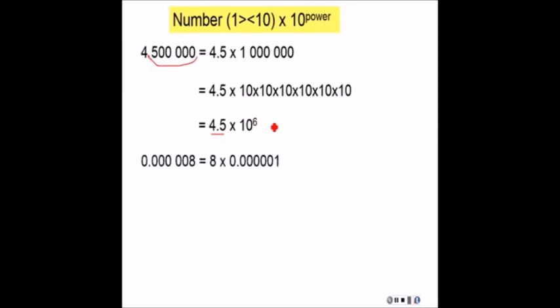Now let's look at the other number. So now we have 8 millionths, which can be written as 8 times 1 millionth. And I'm going to work on the 1 millionth. So 1 millionth can be written as 1 over a million, or it can be written as 1 over 10 to the 6th. Now 1 over 10 to the 6th can be written as 10 to the negative 6th. So this negative sign down here, that just means 1 over. The other way to get it would be to move the decimal point all the way down and stop it just past the 8. And then count the number of places I moved it, which was 6 places. But in this case, I moved it 6 places to make the number bigger, and therefore the power of 10 becomes negative.